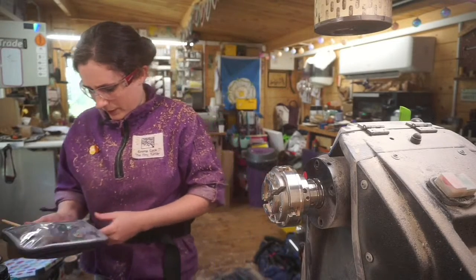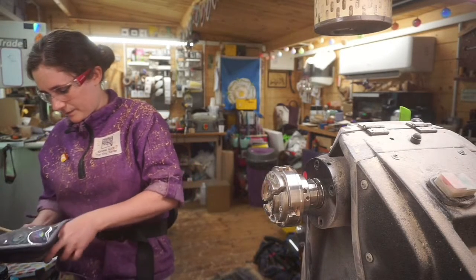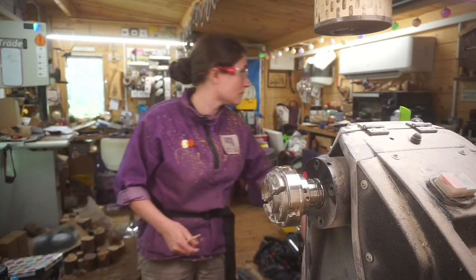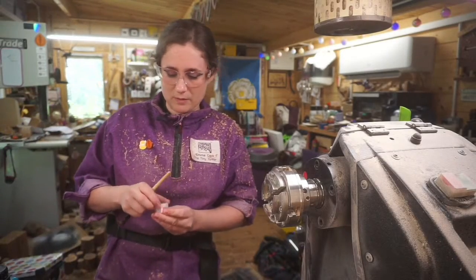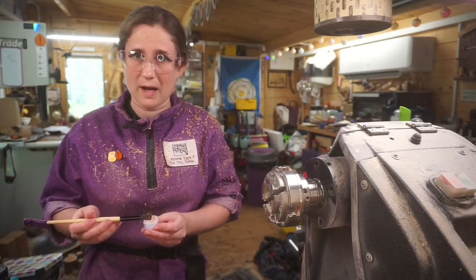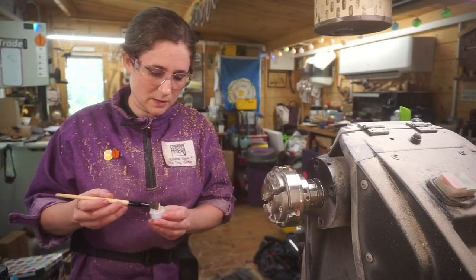So I'm going to go with Supernova, which is a kind of a red colour shift, and then I'm going to do Starlight second. So I'm going to do a repeat. What are they? These are the ethereal pigments. So they do have a colour shift to them, but these are white based instead of the ones that are called the chameleon pigments on the website.